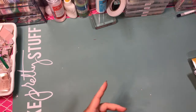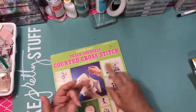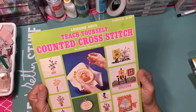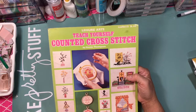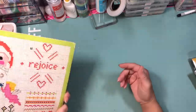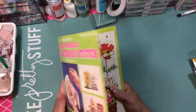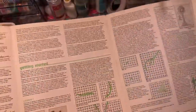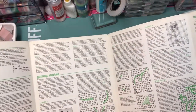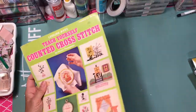Like I said in all my haul videos, I'm in this needlework kick. I know how to do embroidery and crochet, but I don't know how to do counted cross stitch. I bought some kits that are counted cross stitch but I've never done that. I used to do plastic canvas which you had to count before stitching, so I'm thinking it's similar. I found this old 'Teach Yourself Counted Cross Stitch' book on eBay for a dollar, so I grabbed it to learn the basics. I taught myself how to crochet by book, so I'm sure I can get this.